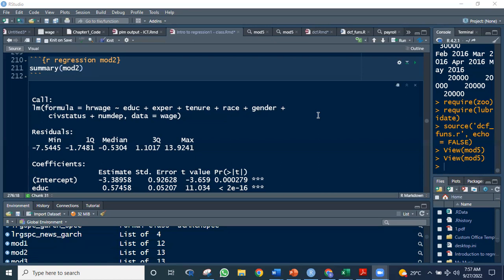Now, we learned that in R, perhaps because of the newer version of R, we need not convert these to factors. But nevertheless, we converted race, gender, and civil status to factors because earlier versions of R will return an error if we did not convert them to factors.